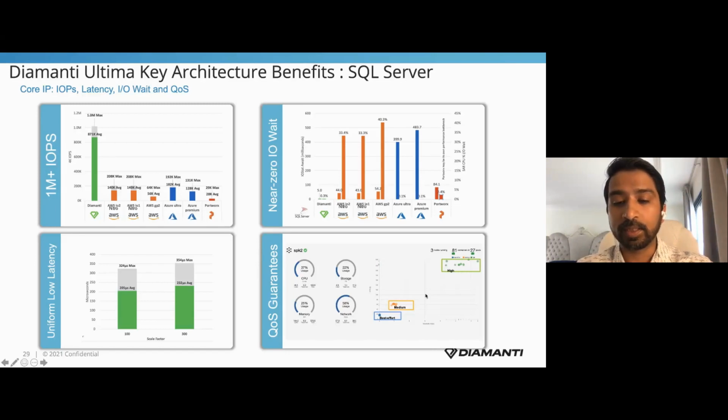And on the bottom right, you can see that we're able to give you quality of service. This is 27 pods of SQL Server running in parallel, the same SQL Server pod and the same HammerDB benchmark pushing the data. But with that, we are able to give you quality of service isolation.